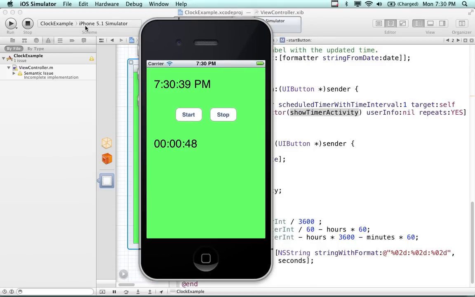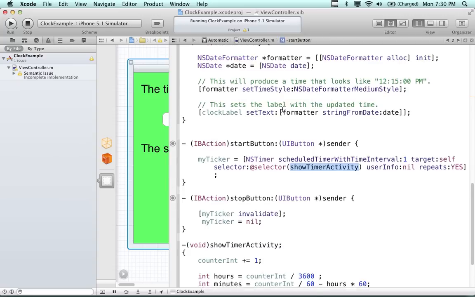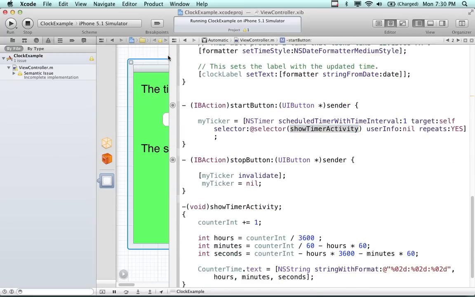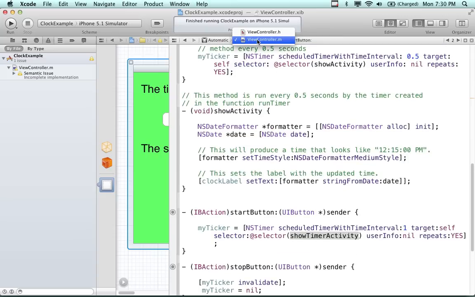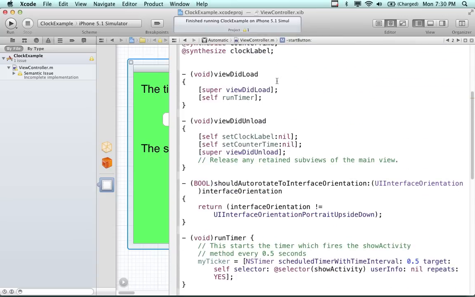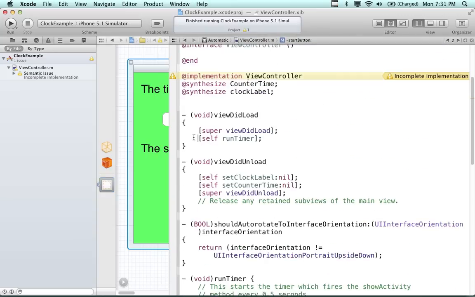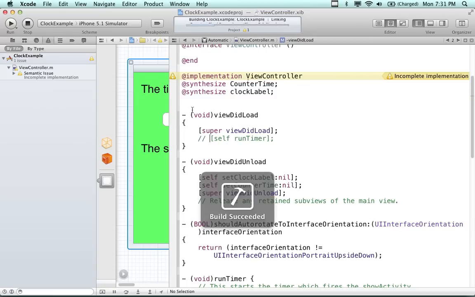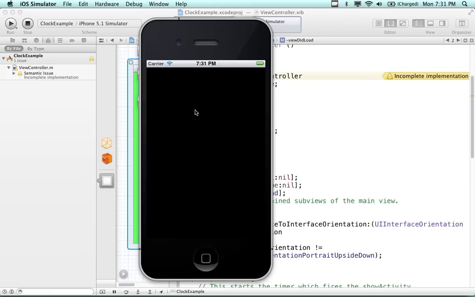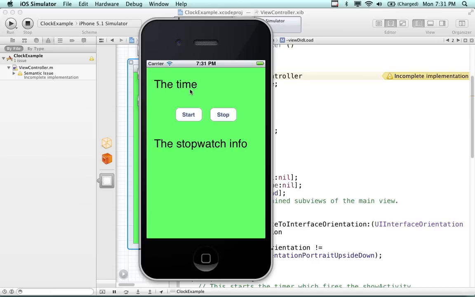Alright, any questions on the timer? This timer never stops, actually. It won't stop until the program stops because we have it set in viewDidLoad. So viewDidLoad is actually setting that. If we wanted to, for example, let me shut this off for a second. Let me make some modifications to this real quick here. If I commented out this line of code here, and I run it, I'm going to see that the time is now up here. This one still works though.